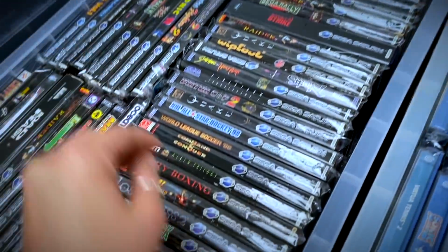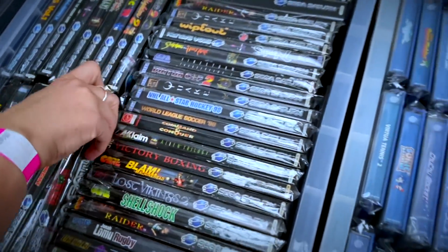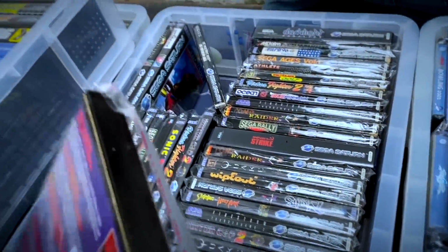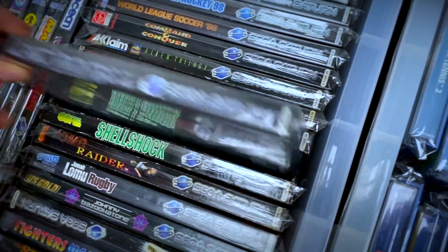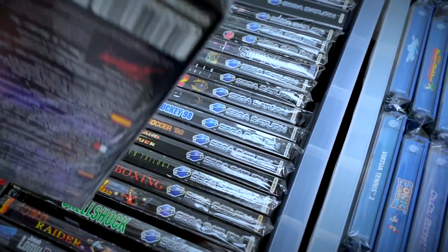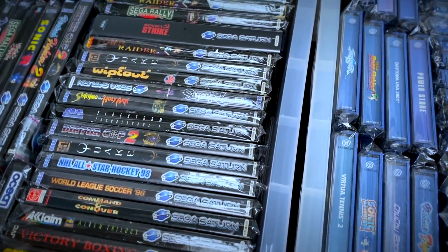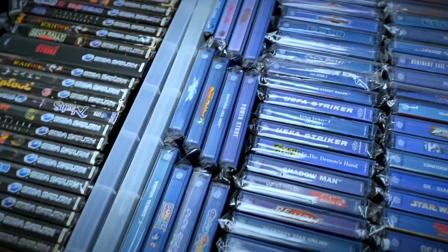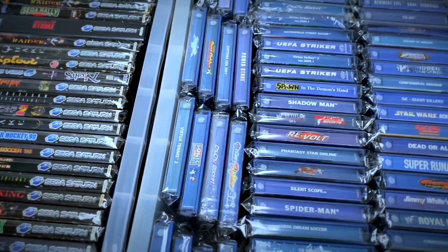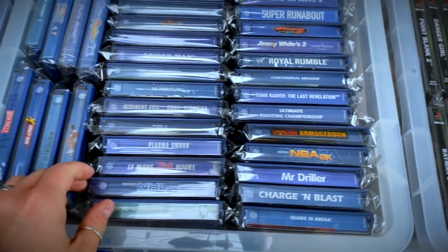Anyway, back to business. Sega Saturn, Sega Dreamcast, lost my words then. Picked up a Sega Saturn game. I actually have room on my Sega Saturn shelf, believe it or not, now that everything is alphabetised back at base. Sarah kindly reminded me, Gemma, you actually have some space for Sega Saturn games, girl, so I did pick up one, but you're going to have to wait and see.